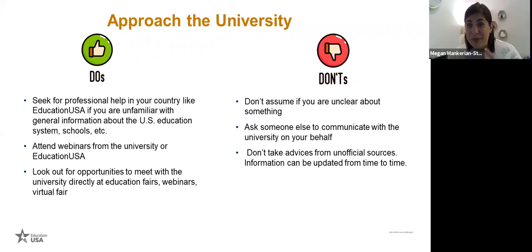Definitely make sure you're coming to webinars like this one, where you can get to know about different universities that maybe you haven't heard of before, or start thinking through different programs or different things that might be important to you in the university process. Definitely look for opportunities to meet with as many admissions representatives as you can, because this will also help you understand all of the different universities that exist in the US. Did you know that there's over 4,000 universities in the US alone? That's a lot to think through and a lot of different things to consider in this process.